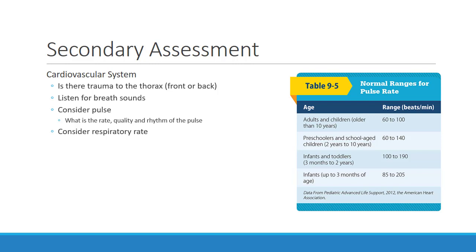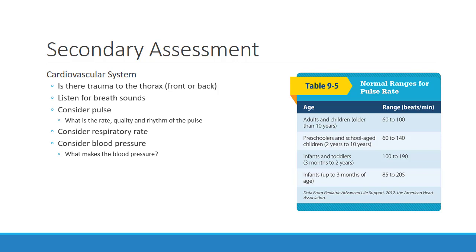So again, we want to look at the rate as we just did. We want to look at the respiratory rate as well because all of the body systems that I went over earlier, all 11 body systems, are interconnected in one way or another. And the cardiovascular and the respiratory system are very tightly interconnected. We want to consider the blood pressure. One of the things I want you to think about and be ready in class is what makes the blood pressure, what causes blood pressure. And so think about that and be ready to answer that in class.